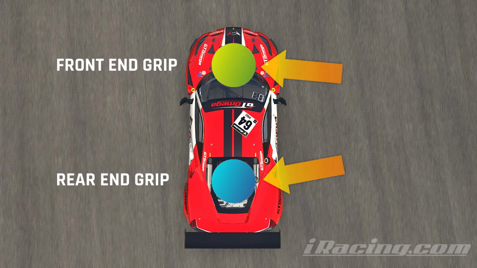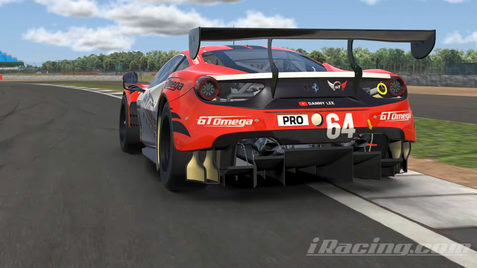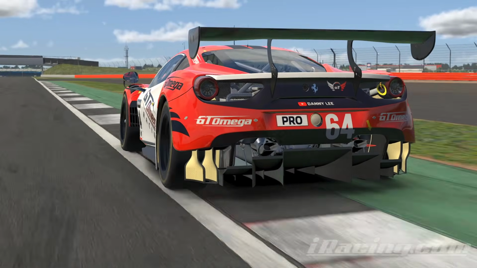These two blobs represent the balance of grip that the front and rear of the car have on a track. Normally race cars are built to be evenly balanced wherever possible. There are plenty of exceptions, but this is a good rule to go by. When the two blobs are closely matched and the grip at each end is equal, the car can be considered balanced and will be stable. If the front and rear end were to have an arm wrestle in this balanced state, neither would easily win.